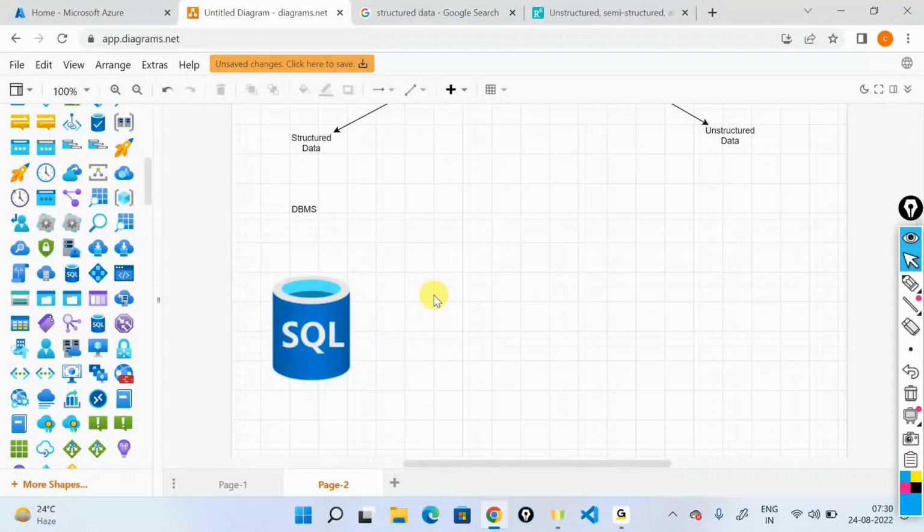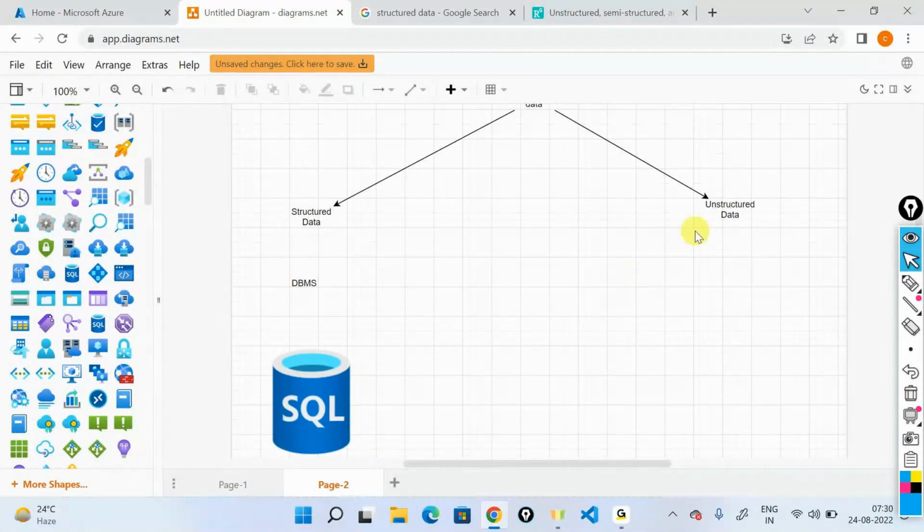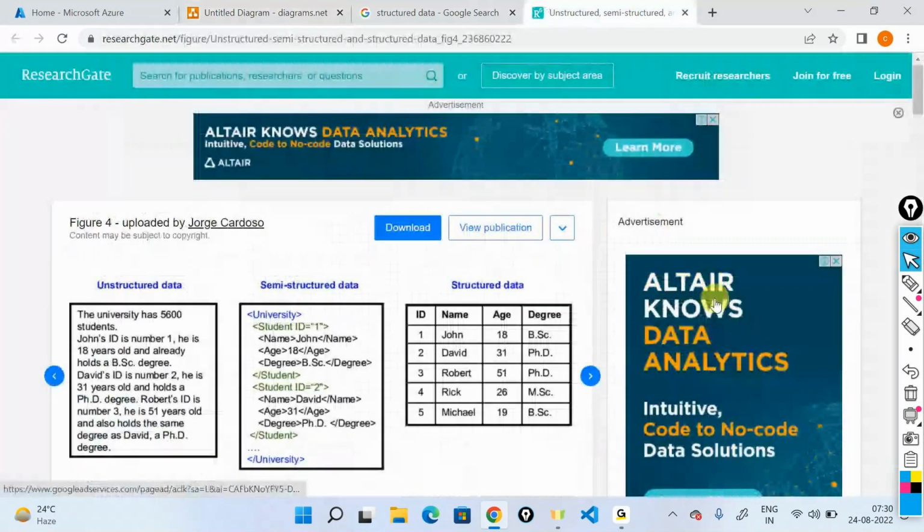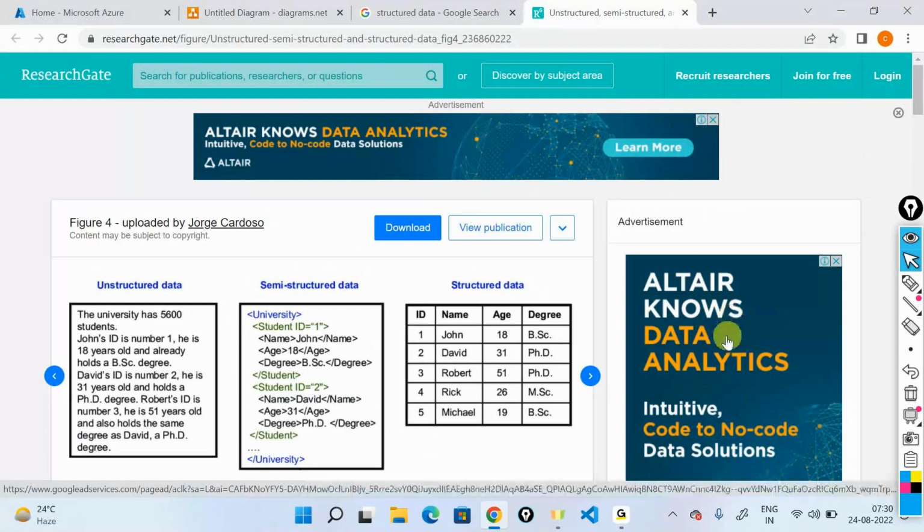There is also another format of data, for example images, videos, a lot of things like files. Let's say I give you some random image. If I ask you one question about this image, who in that image would you be able to identify as the administrator? Unless that person is famous, you won't be able to identify, which means it is non-relational data, meaning you cannot relate. It's very difficult to relate an image with the name of a person, the age of a person, then PhD and all that stuff. It's very difficult to find out that particular information.